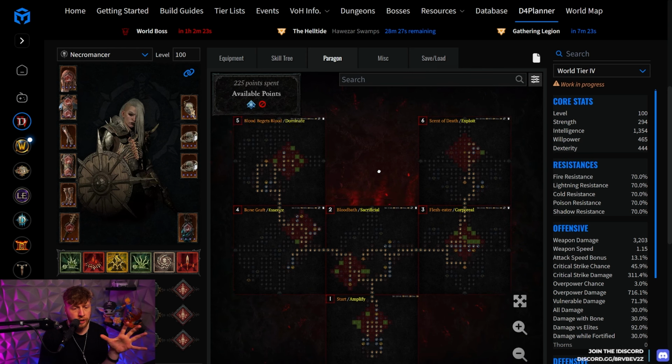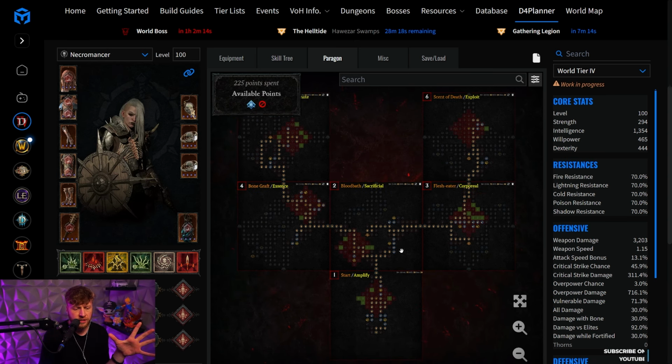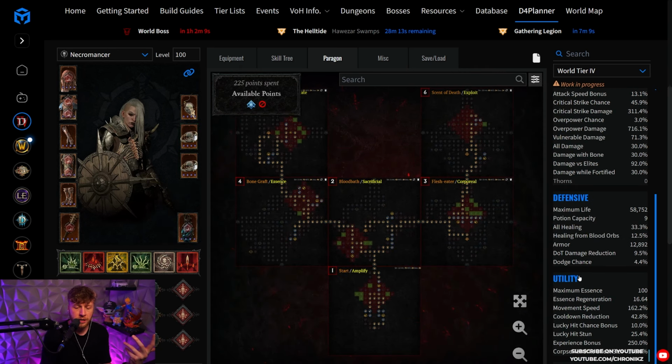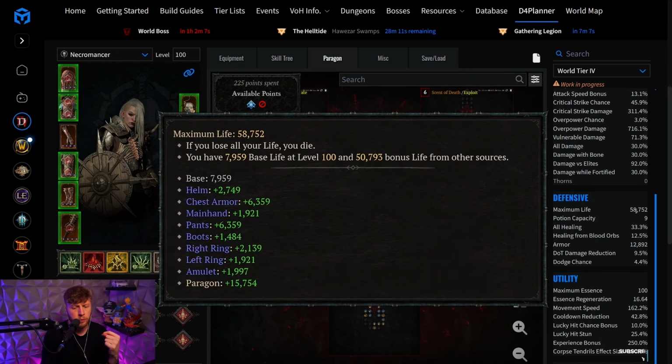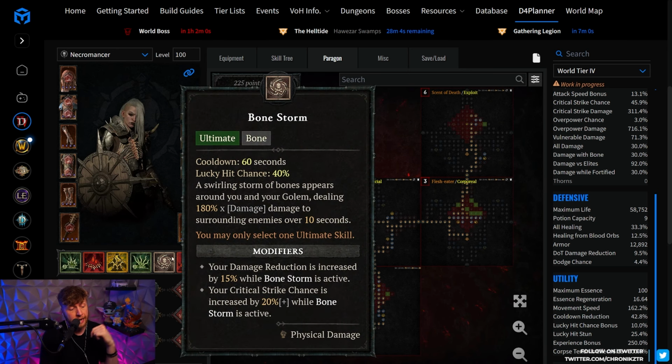For the Paragon board, we are going for a 6-board, 6-glyph setup, which is going to be again explained and linked down in the description below. There is very standard stuff here. We're going for all of the max life nodes because obviously the overpower damage scales with your max life. For example, right now we do have 58k on this character, so you will have a lot of maximum HP. You are going to be very tanky, and on top of that, you have Permanent Bone Storm, which is basically doubling your maximum life through a barrier. So that's going to be extremely nice on the defensive side of things.